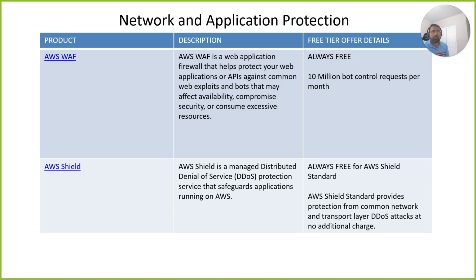So first is the service called AWS WAF, which stands for Web Application Firewall. So what is this firewall? We are not going into detail about what a firewall is, how many types of firewalls there are, or whether it is a hardware firewall or software firewall. Those things we can talk about and learn. But here, in the web application firewall, you can enable it for your endpoint or the website which you have developed within the cloud infrastructure. Suppose you have one web application developed in the cloud and you deploy it. Anyone can try out some malicious activity within your web application.